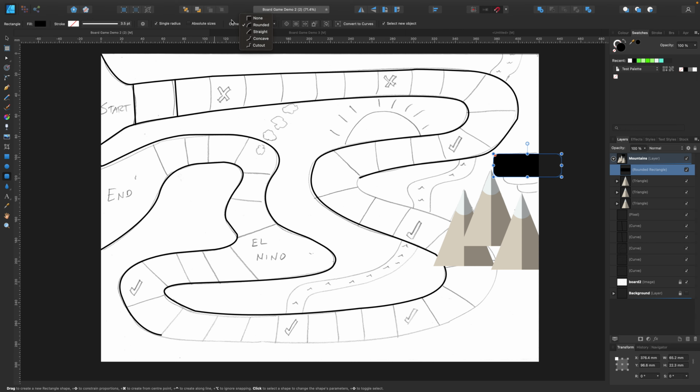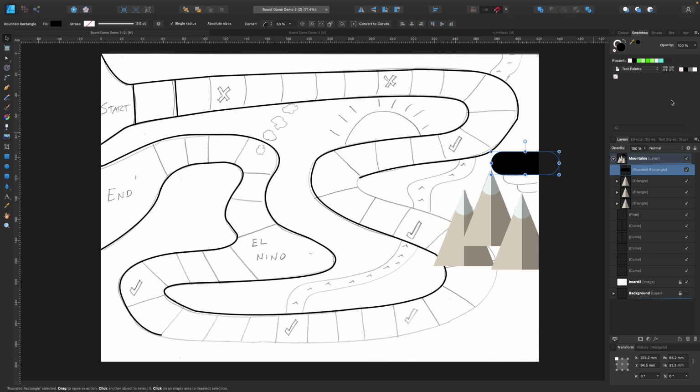I can change the kind of corner, and I can curve the corners like that. With shapes, I also get these little orange nodes that I can click and drag. So you can either change the shape like that, or you can change it like that. There's often more than one way to do these things. And so now we're going to move that around somewhere like that.